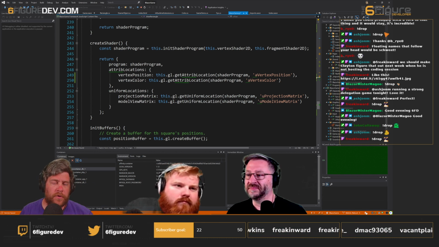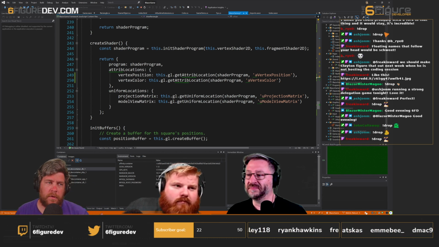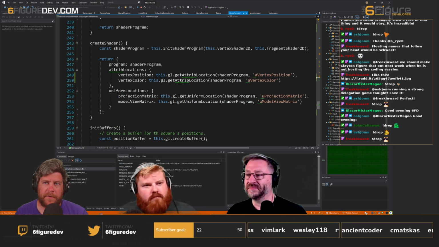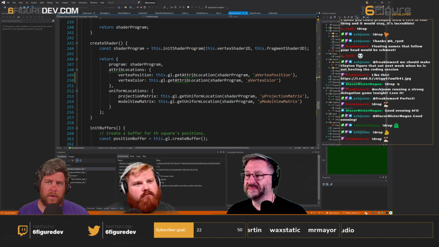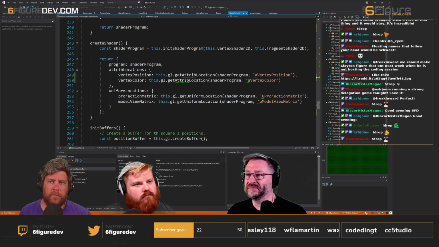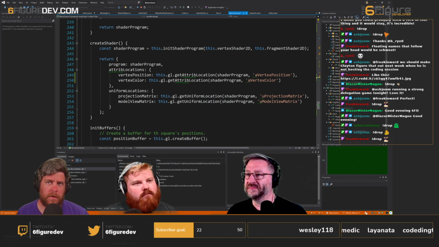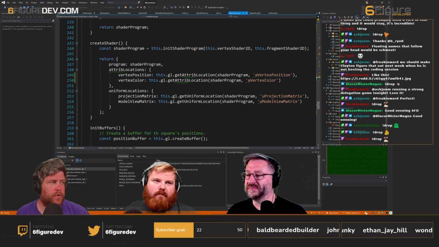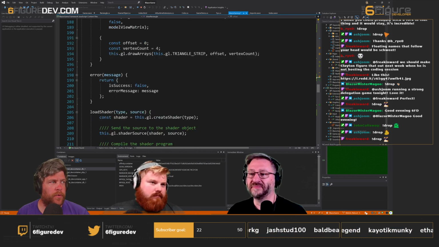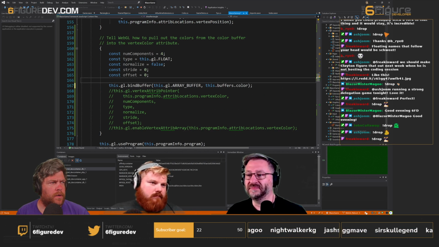Right, and since we're not actually passing these values in, if it does end up being not a value, then it seems like we get just black. So, yep. Presumably, we were getting values, or we were getting something that was totally broken. So let's double check all this stuff.